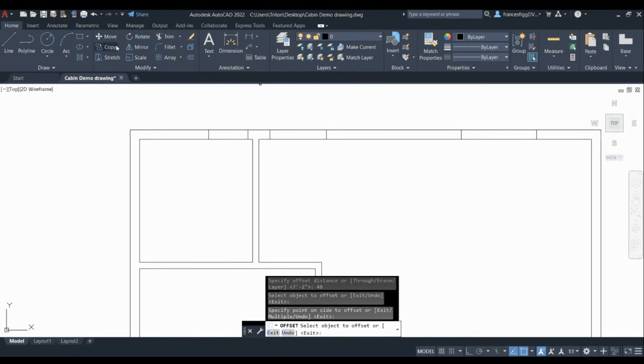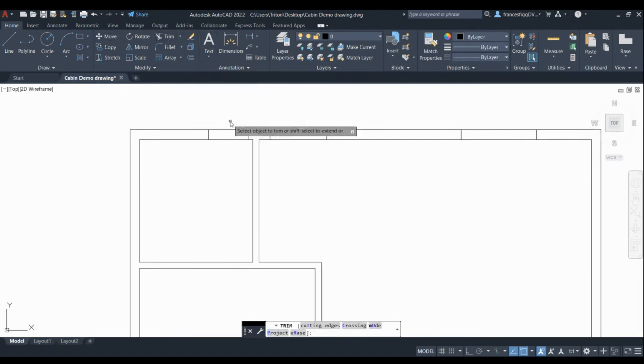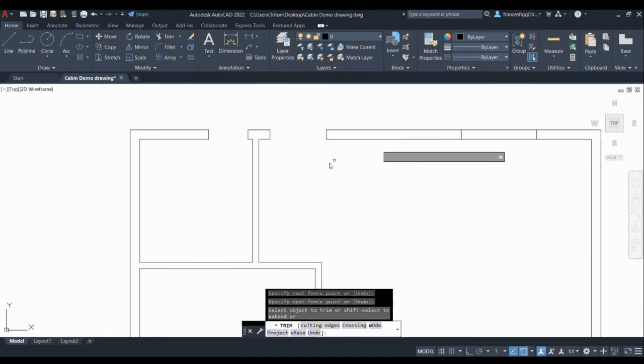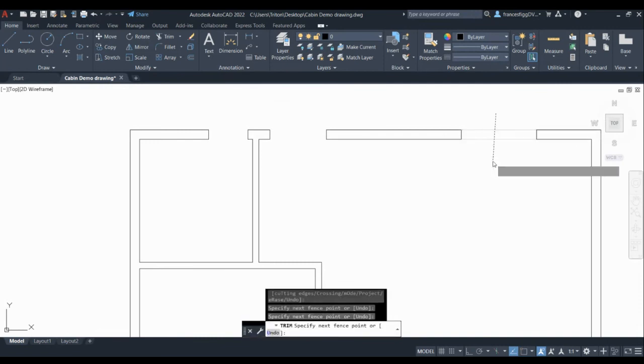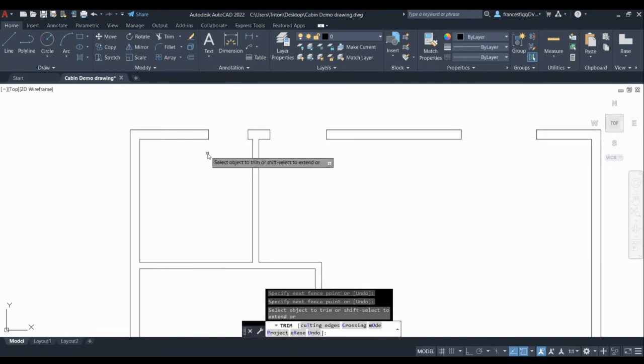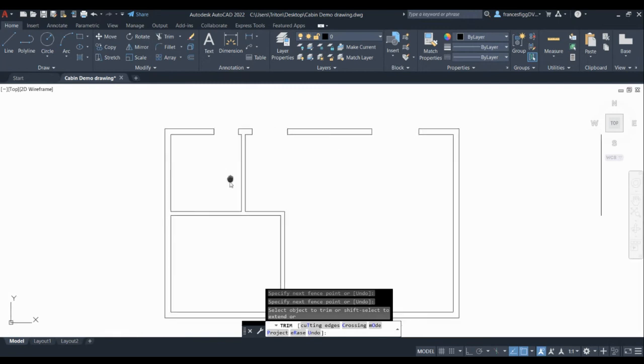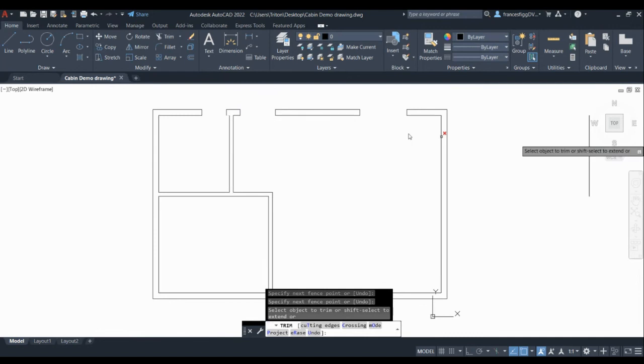So there's all my windows there. Now I just come and trim them. And you can see why I trimmed the first line up here right at the beginning, because it made it easier to not have extra lines all along.